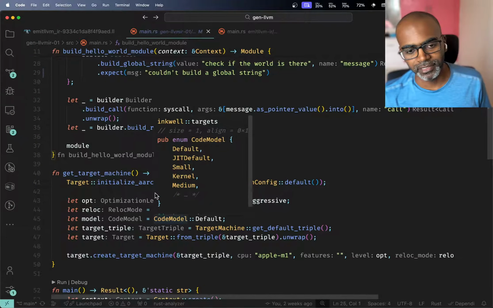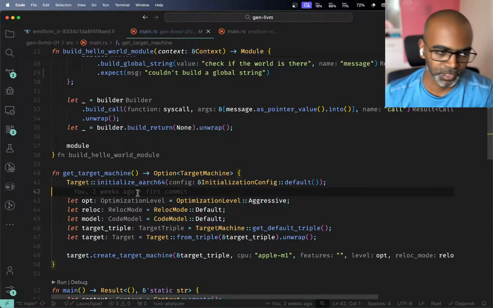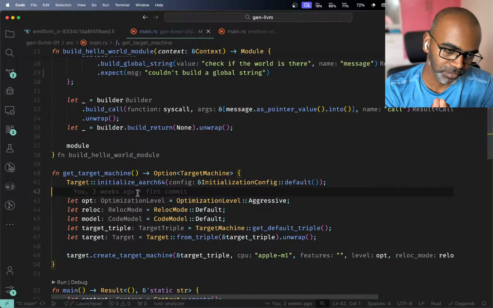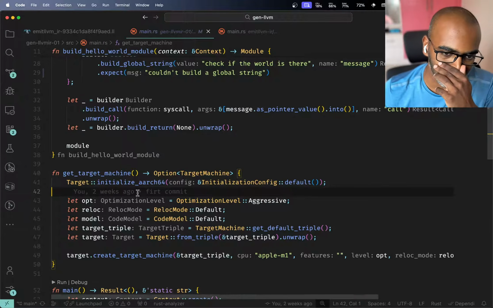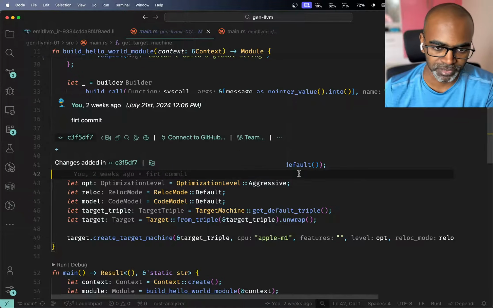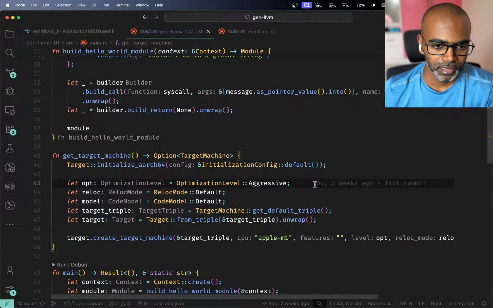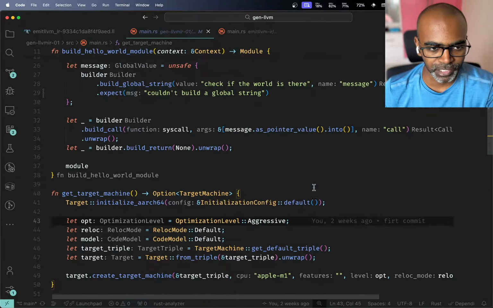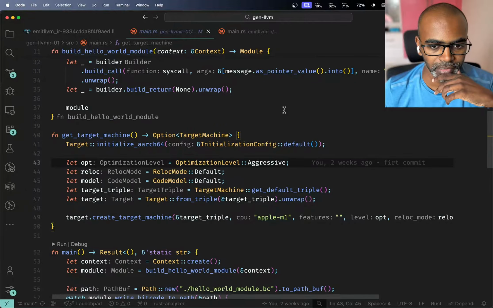And then finally, in this case, because this is going to be the simplest possible example, I'm using a Mac on the ARM Apple Silicon, so it uses an ARM 64-bit processor. So you go ahead and say you've created your IR.